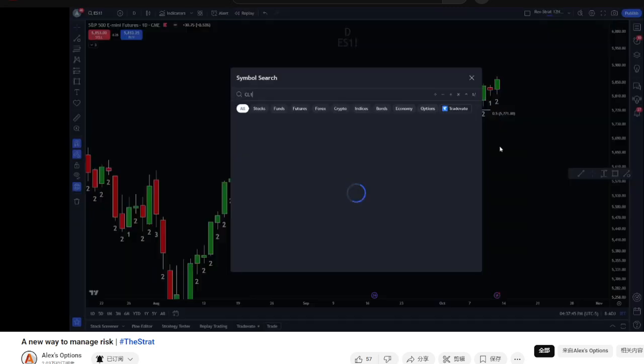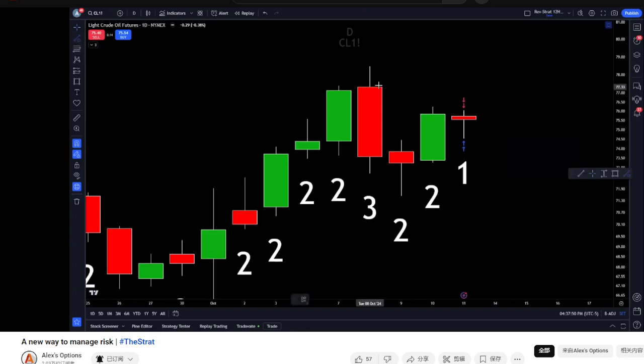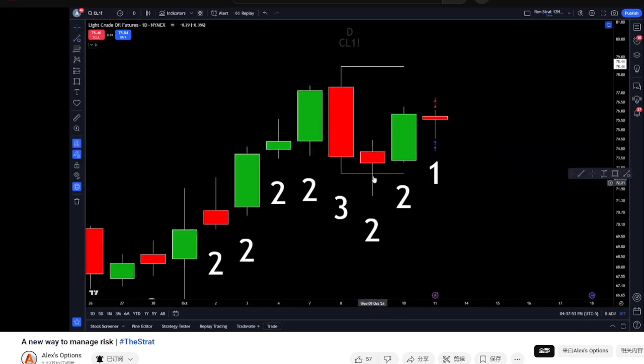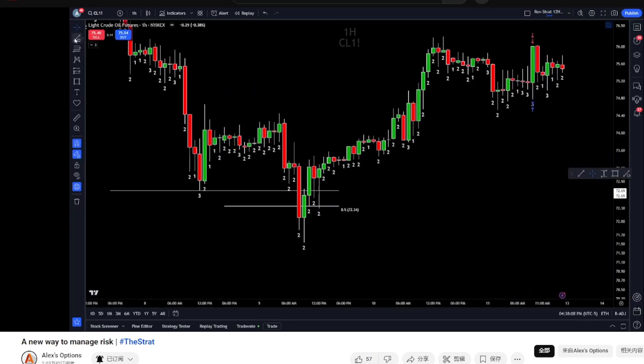That being said, though, I want to go back to crude oil. And pretty much what he said is when we're looking at it, he looks at this and he sees the candle close back into that range. And the same thing we said before, he wants to see it respect the 50% of this. But what they're doing is once that day has closed, they're going to the 60 and they're looking at the down close candles that made that low. And this is where the ICT people will call this the order block or a change in state of delivery or demand or whatever you want to call it. People call it different things.